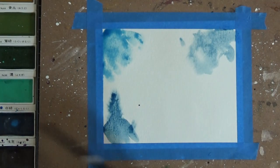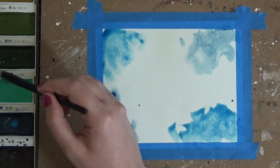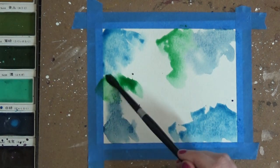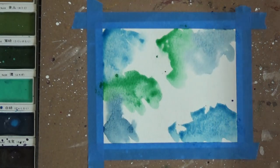I'm going to start with number 67, which is a nice blue, and just put some of that down randomly — these starry night sky backgrounds are all about randomness. Now I'm coming in with number 66, it's kind of a turquoise or ocean blue. Next I want to get some color in there so I'm going to come in with number 52, which is a green, and put some up here and maybe a little bit on this side as well. There's no magic to this — I'm just sort of plopping it down, sometimes swooshing it on.